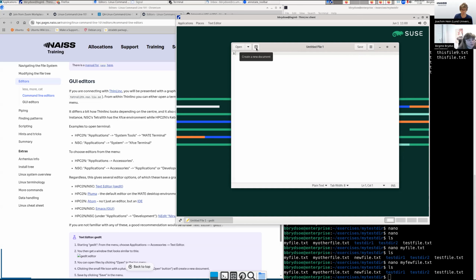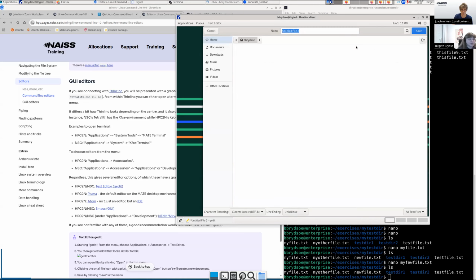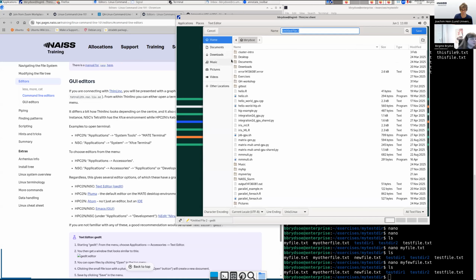And the plus here, you use that to create a new file, so you can see Untitled File. So let's write something. I am writing something. And then I would like to save it. Just click save. And it asks me what do I want to call it. Let's see, new file. Next. And then save.